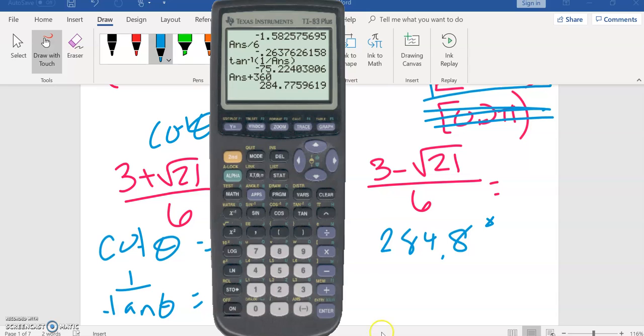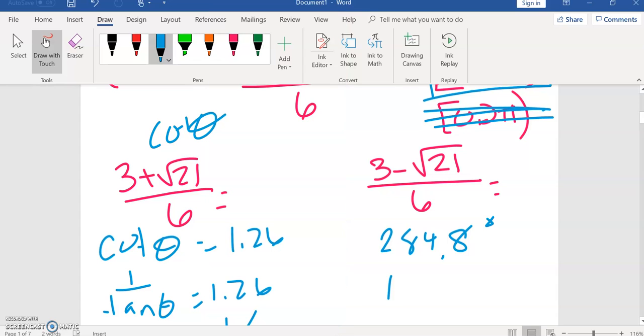I need to find the other one. So I'm going to go, okay, what's the reference angle? There were other ways to find it. It was my 75 here, so I could have done it that way. Then my question is, what is the other quadrant that cotangent is negative? Well, that's the second. So in this case, I'm going to do 180 minus my 75, and I get 104.8. So that is my other answer.